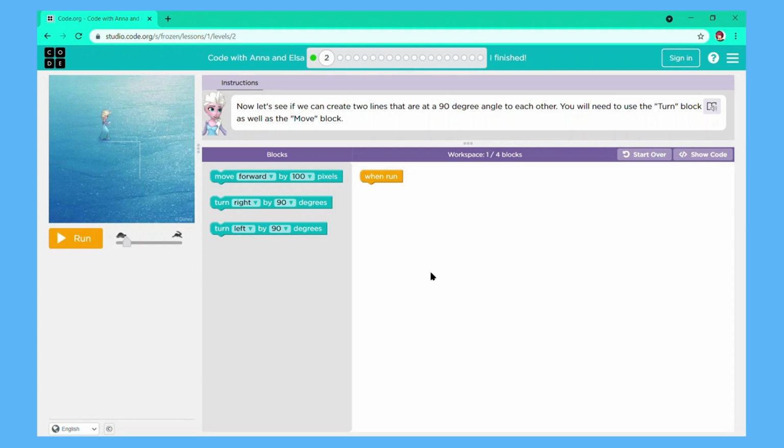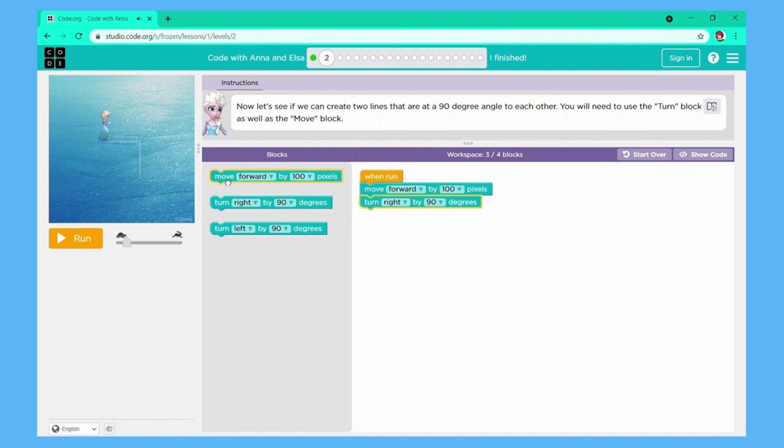Now we're going to have to create half a square. How are we going to do that? Like our first level, we're going to use move forward because the lady is already in the right direction. After that, we're going to have to give the code for her to turn because the next line is in a different direction, to the right. We're going to use turn right.